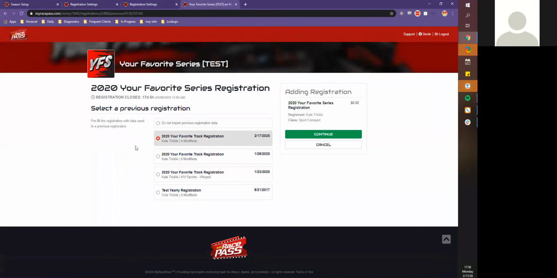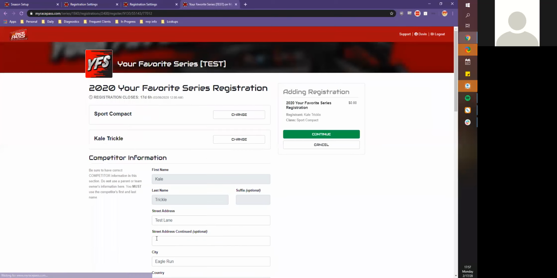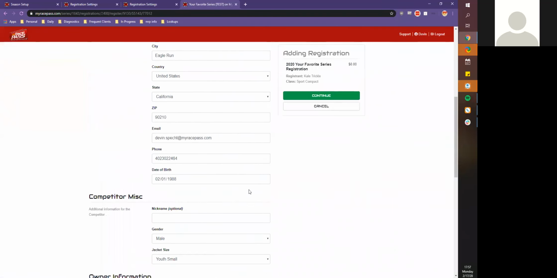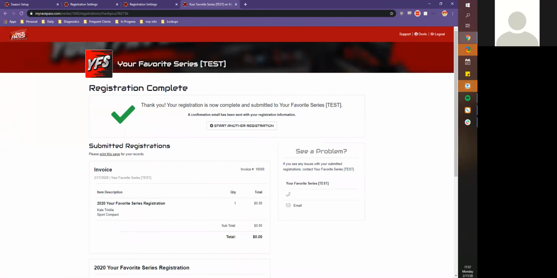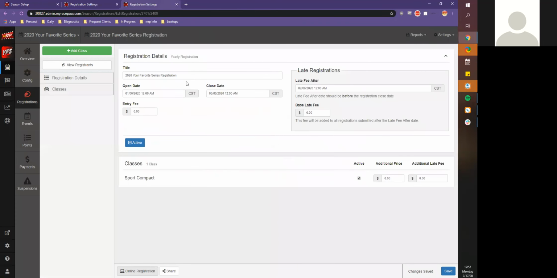He's going to copy over his registration info that he did for his AMOD, copies everything over. This looks great. Continues. He would pay here, complete it. He's done. So they do have to pick which tracks they're racing at, but pretty fast. So it's keeping track of everything.